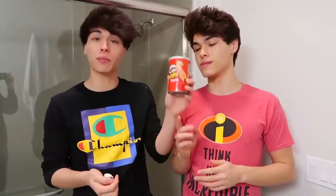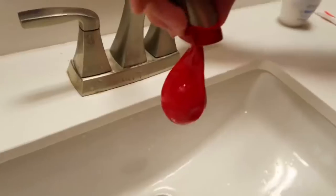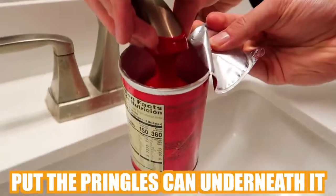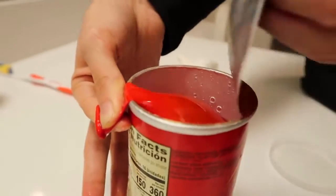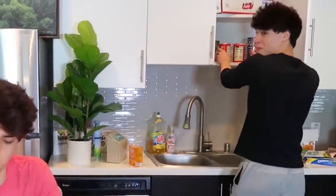So this right here is one of my favorite pranks since all of our friends love Pringles. What you're going to need is a Pringles can and a water balloon. You're going to empty the Pringles can and keep the film still on it. Put the water balloon under the sink and let it fill up, then put it in the Pringles can. You don't want to tie it — put the tip over the edge, put the film on top, and put the cap on. Now the next time someone opens this can of Pringles, they're going to be in for a little treat. Alex, can you grab me a can of Pringles? Yeah, sure, I got you.